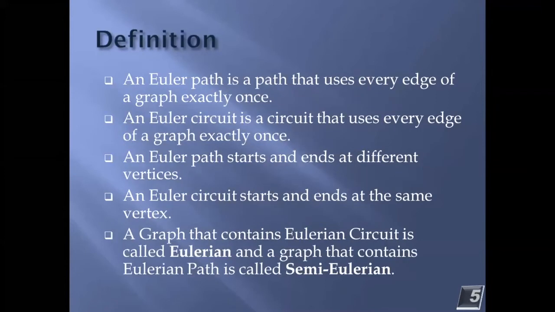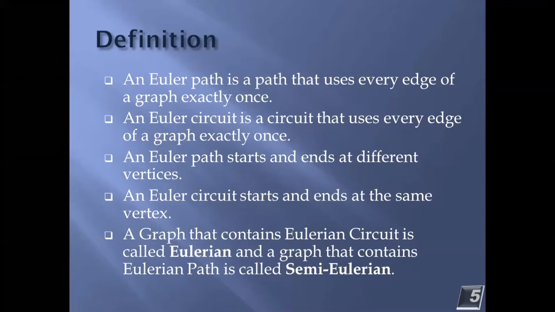Okay, now the definition part. An Eulerian trail or Euler walk in an undirected graph is a walk that uses each edge exactly once. If such a walk exists, the graph is called traversable or semi-Eulerian. Similarly, an Eulerian circuit or Eulerian cycle is an Eulerian trail that starts and ends on the same vertex.